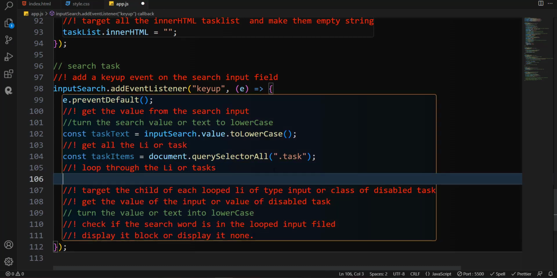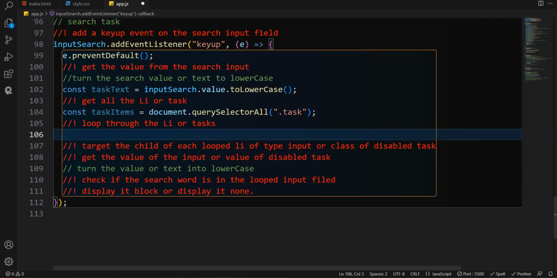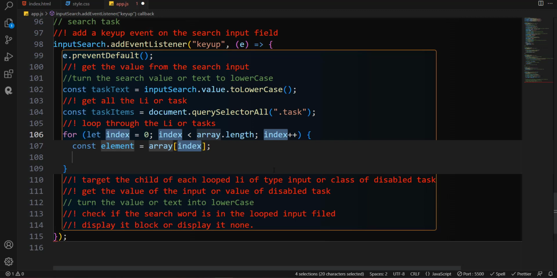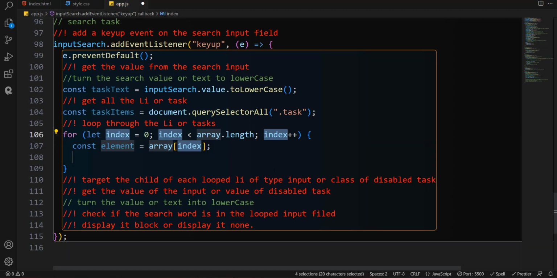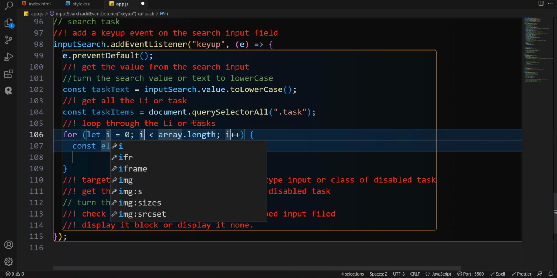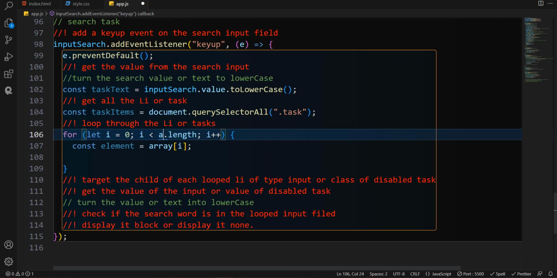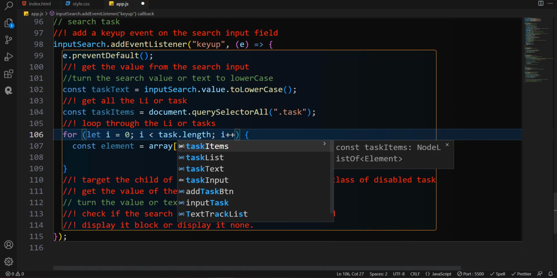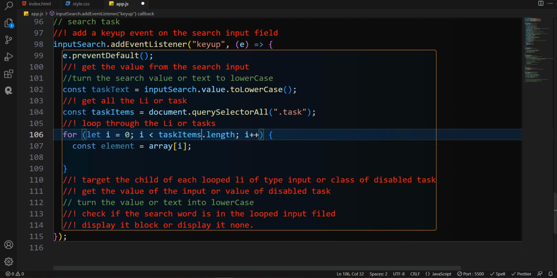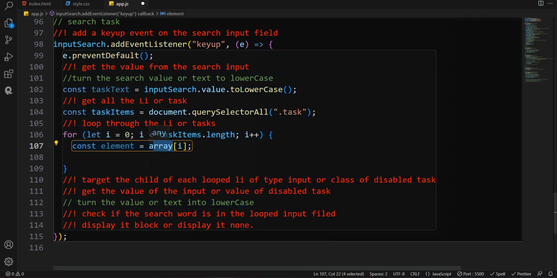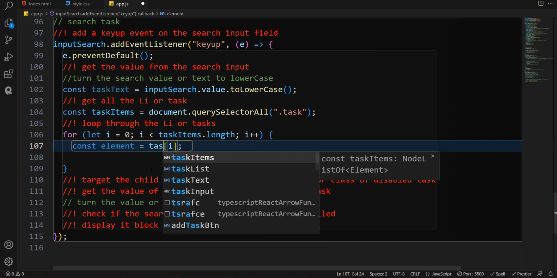So we're going to loop them. We're going to use a for loop. Of course, there is a better way of doing it, but I want to use a for loop. There is forEach, which is a very simple syntax, so you can use it, but let's use a for loop and see. Since we're going to iterate through them, let's change this index to be i, and now we'll change this array. What is our array? Our array is task items, right? So this task items, and here will be task items. I'll explain it.